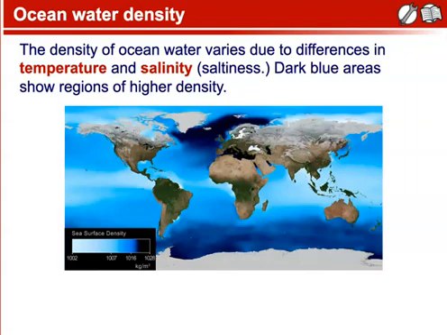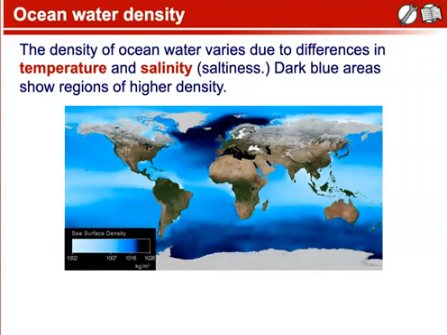The density of the surface water of the world's oceans is calculated from measurements of temperature and salinity. In this image, the light blue regions are of low density, with the darker blue being regions of high density. The results show that while the variation is relatively small, there are 3 stable regions of denser water, one in the north around Iceland, and the other 2 in the south, associated with Antarctic ice shelves.